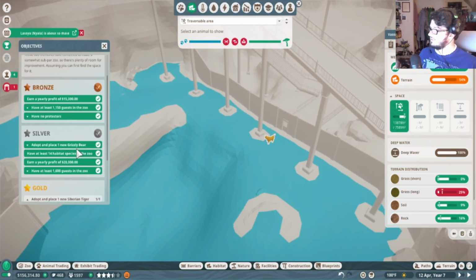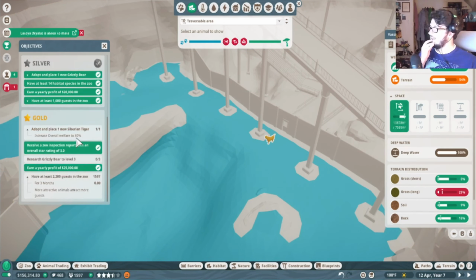And what are the other things we have to do for the trophy? So I have to make him 80% happy. I have to reach Grizzly Bear to level 3. I'm guessing that means the research, and I already have that kind of going. And then I have to have at least 2,200 guests. I lost a lot of guests. I had like 2,000, but because of the zebra calamity thing that happened. For 3 months, I need to hold that more attractive animal. So I just need to make sure once this guy's all happy that we keep everybody happy.